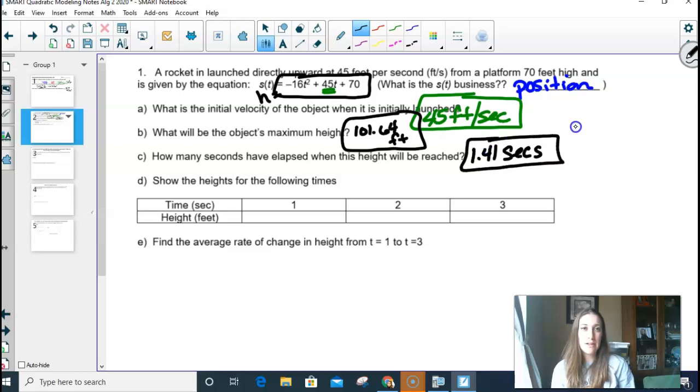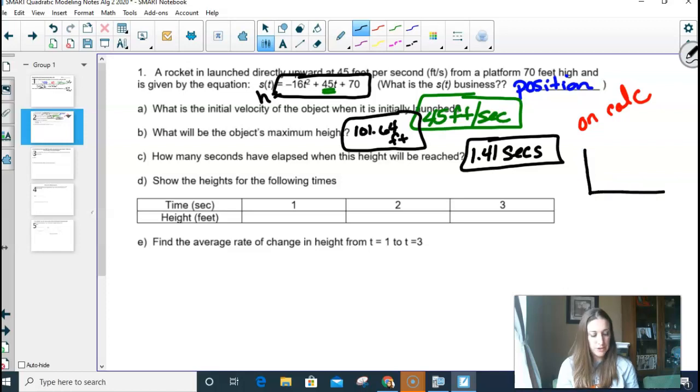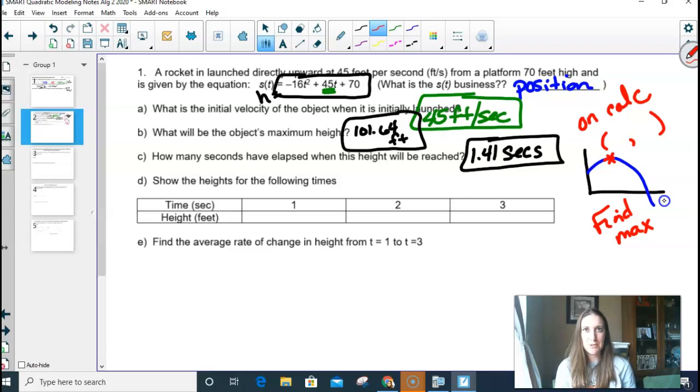Okay. So on our calculator, I'm going to write myself a little note. So on the calculator, you know, we had one of these pictures. We had to find the maximum right here. This is always tricky when we have a really tech-heavy lesson. If someone's looking at our notes, like they don't really make sense, right? So on your notes, you want to write down as much as you can. And maybe I could be a good teacher and write down the rest of this. 1.41, and then, oh, except you can't read any of that. Try again.